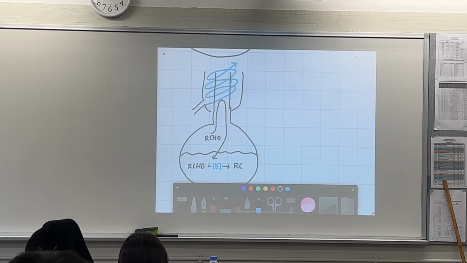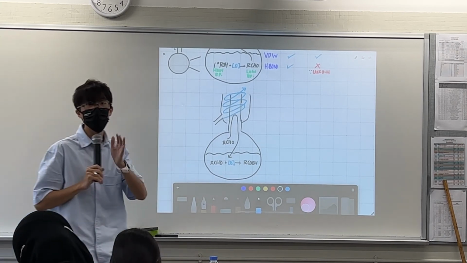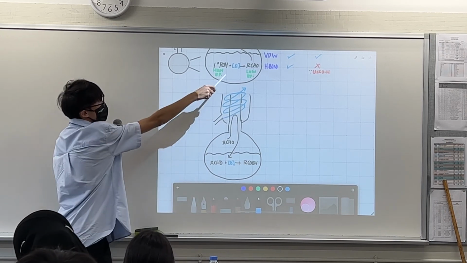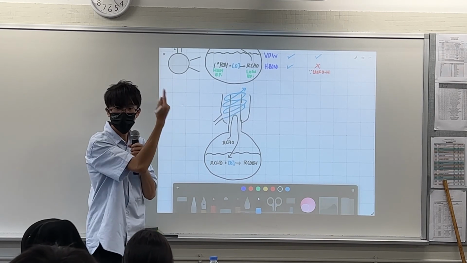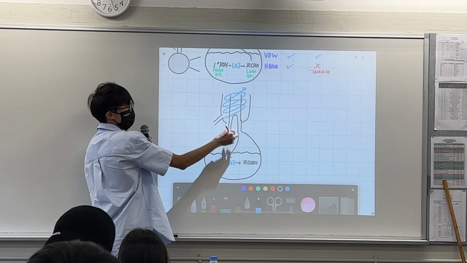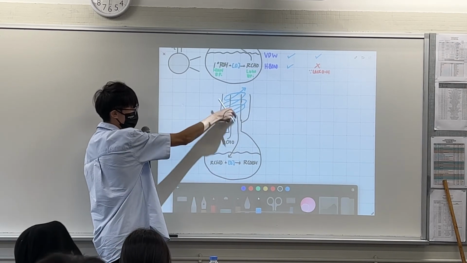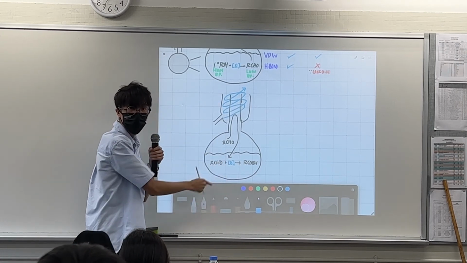Carboxylic acid. Okay. This is why I said reflux will always allow the reaction to go to completion, because it doesn't let anything escape. When the aldehyde wants to escape, it will be stopped by the condenser. If the condenser is put vertically, the water from the condenser would cool whatever is trying to escape down. And as they cool down, they lose kinetic energy and fall back down into the oxidizing agent.